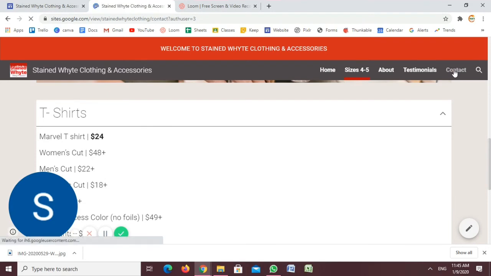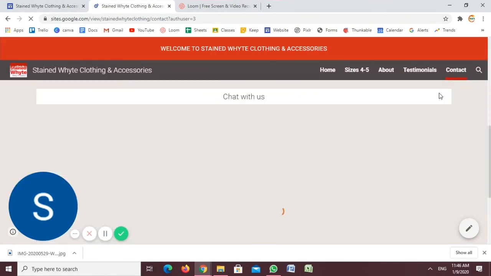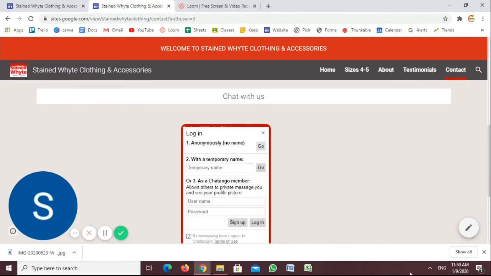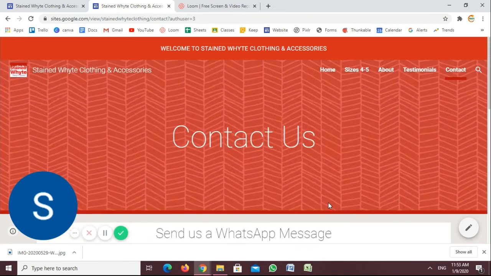So that's great. Now I'm going to check the contact us section, to make sure that our chat box is there. Awesome. Now here's the cool thing. I'm going to actually send a message through to the chat box to see if the chat box is working. And message is sent. And I got a response. Really cool, right? So the company responded to my message, so the chat box works. So that's really, really cool.